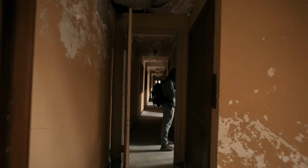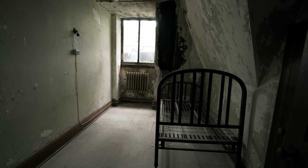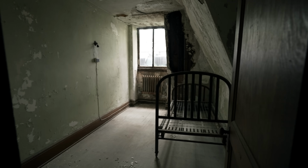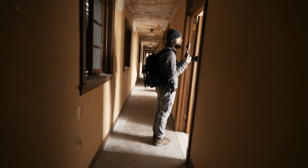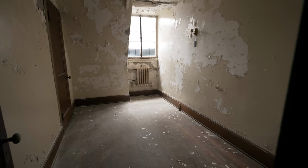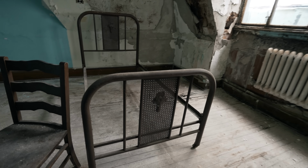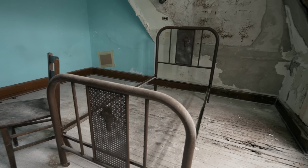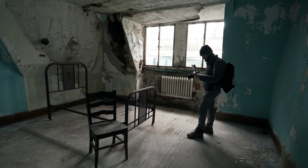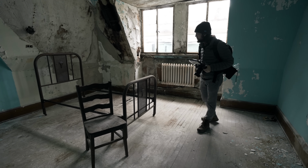Yeah, these are very small rooms. I bet you these were for servants. Do these count towards the 110 rooms? I would assume so. They are rooms. That would make sense how they got to that number then. A room is a room. And these are small ones. There's some furniture. These bed frames look pretty old. That does look pretty old. Not super ornate, because it would have just been a servant's bed.